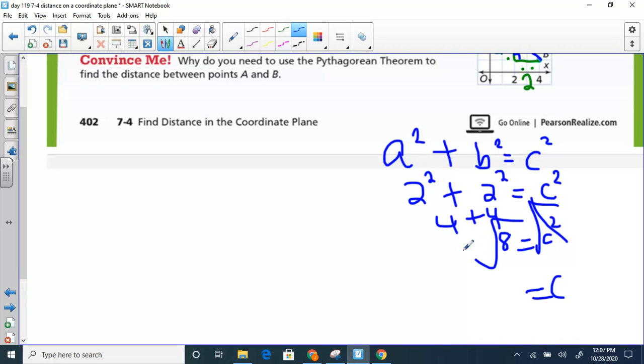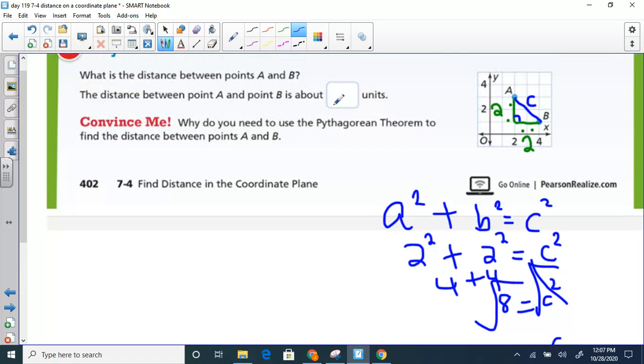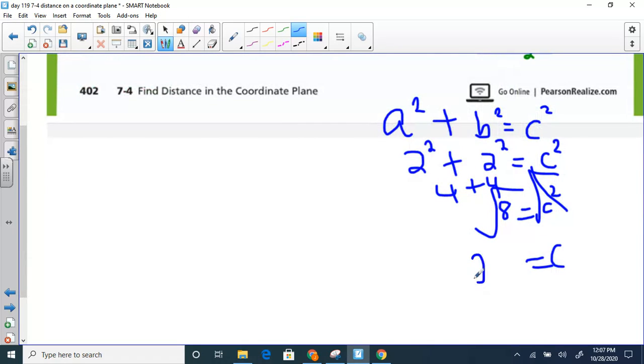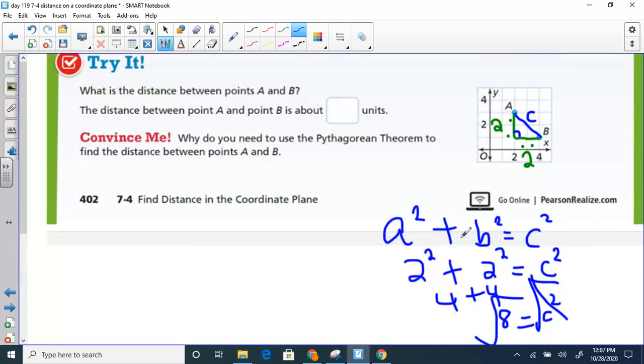2.828427125. That's an irrational number because it goes on forever and it's jumbled up and it can't ever be changed to a fraction. It doesn't say, it just says about, so I'm going to use my judgment and make it 2.8 units. And there is no scale, there is no map, so I just put 2.8. And now we're going to double check this very simply. I know the hypotenuse should be the longest side, and 2.8 is longer than each of the legs.